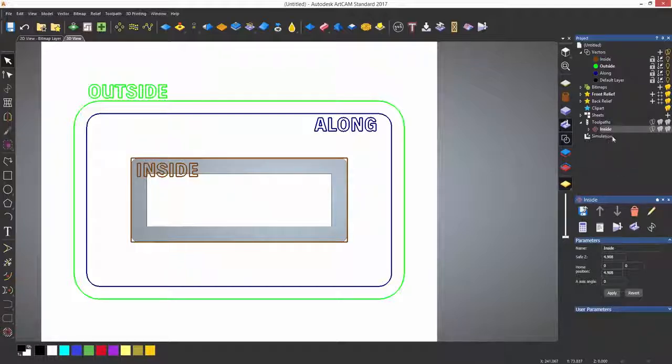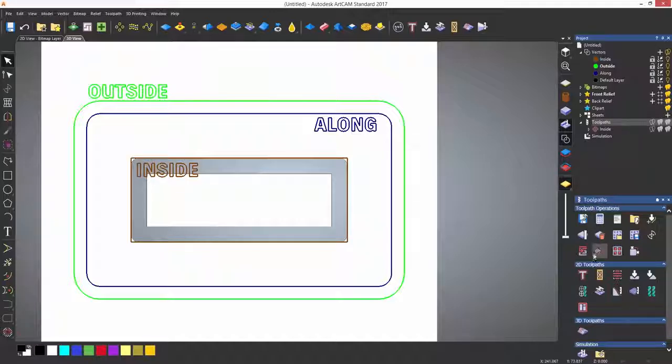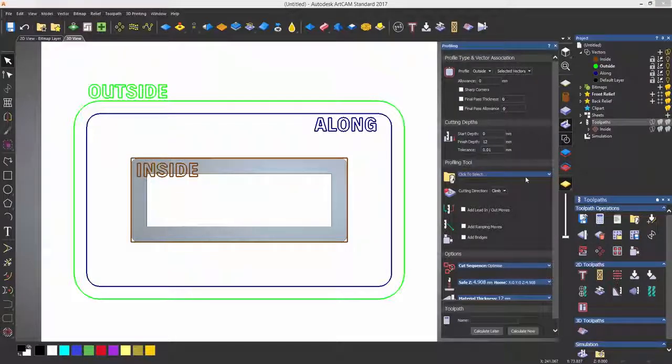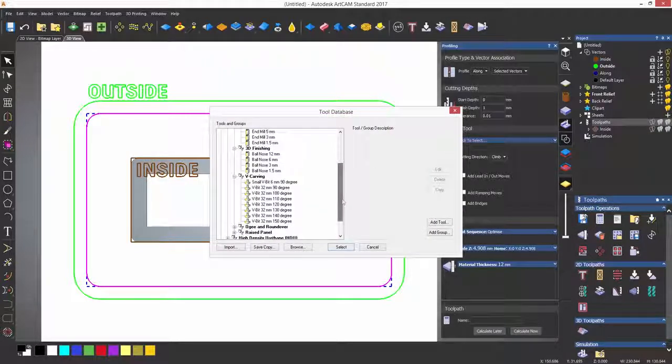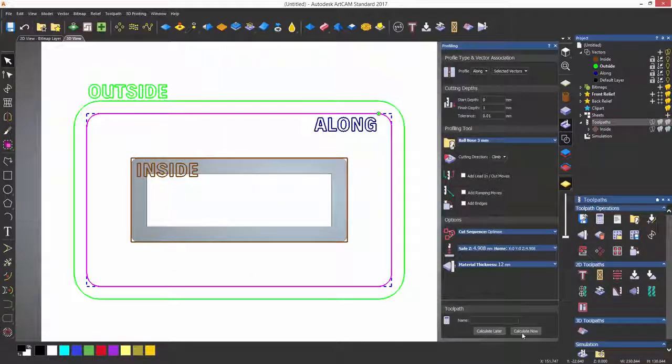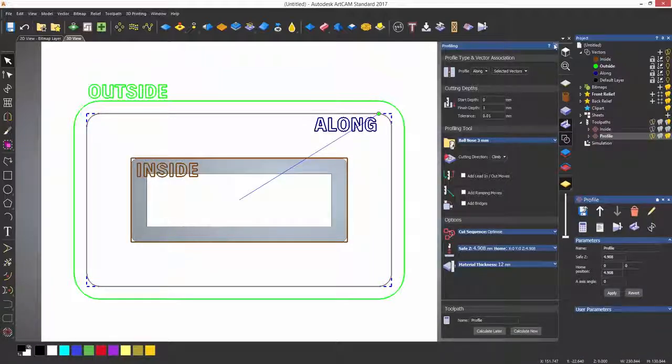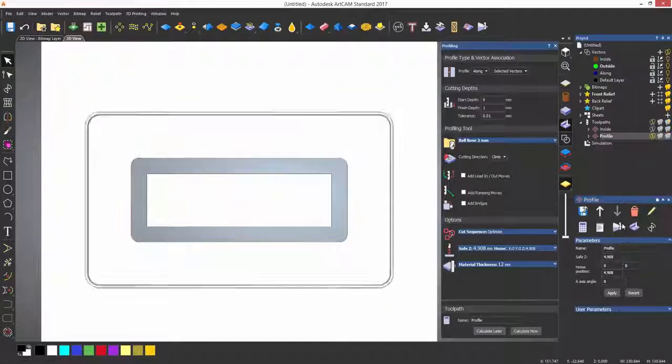I'm now going to create another profile toolpath. This time it is going to be along. The first thing to point out is that the finished depth is automatically set to 12mm. ArtCAM is assuming that I want to cut through the material that I have set up, which I don't want to do for this particular toolpath. So I'm going to enter a depth of 1mm, as I want this to be a groove rather than a cutout. For this, I'm going to use a 3mm bullnose tool, which has a radius which will give a nice roundy groove. I can then calculate it, and the toolpath will be generated along the rectangle. You'll also notice that another profile has been created in the project tree, which I can right click and simulate to show the groove.